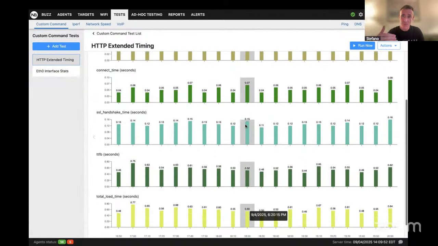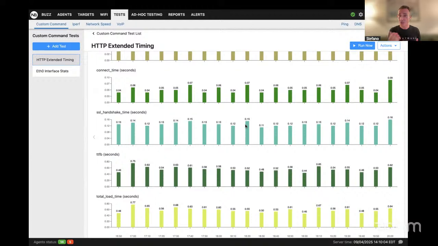This is an example where, by default, the NetBeez HTTP test only provides the total page loading time. We don't break it down into these steps. So this is a clear example of a customer need that maybe is not implemented in the solution, but with the custom command, you can really run this test. Another example that always comes up is, can you test databases?